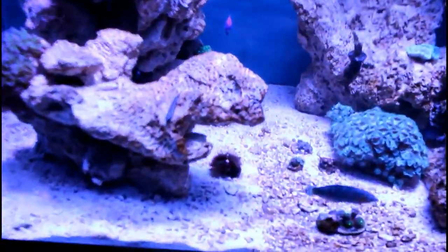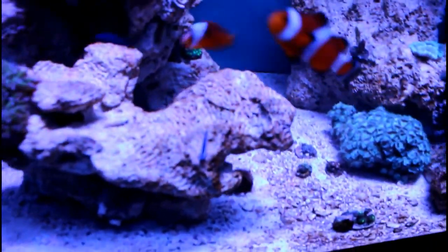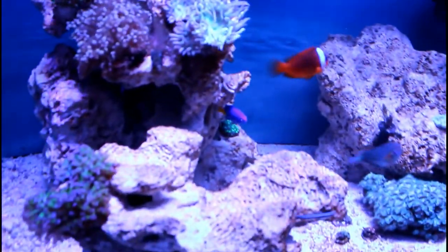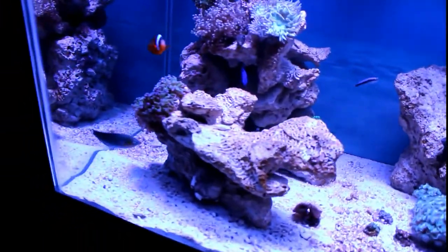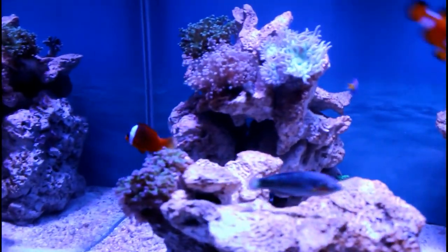Over to this side. It's not making it out on the video, but all along the rocks and the sand bed and everything, you can probably see a little bit of darkness from all the diatoms everywhere, which my wife was happy to see. So she knows the process. She knows, from when I did my other tanks, how it gets ugly before it starts getting beautiful.